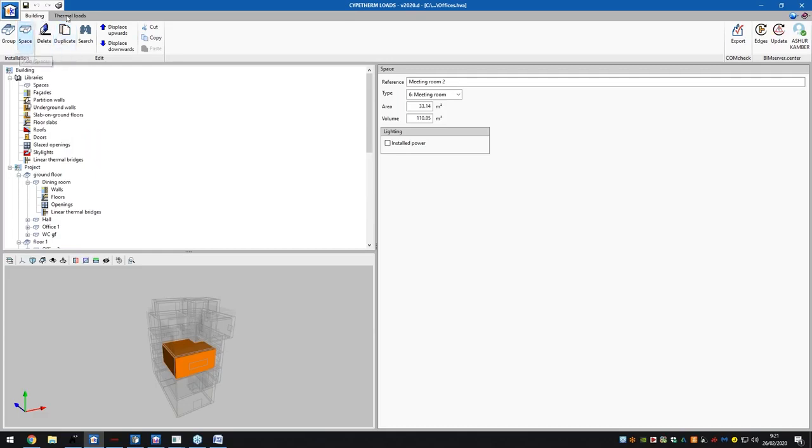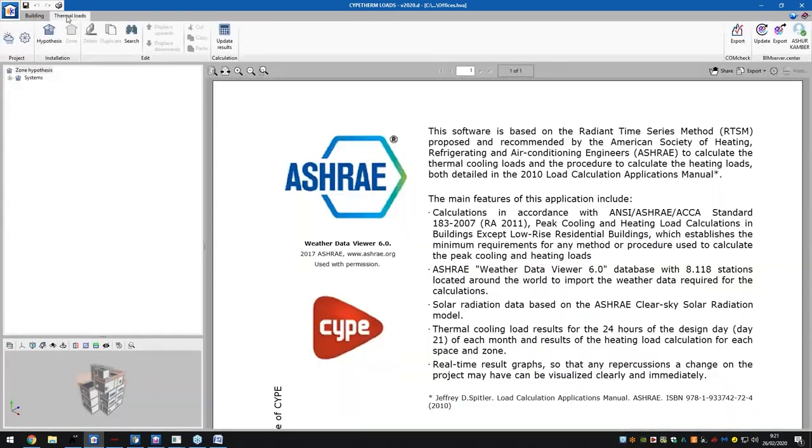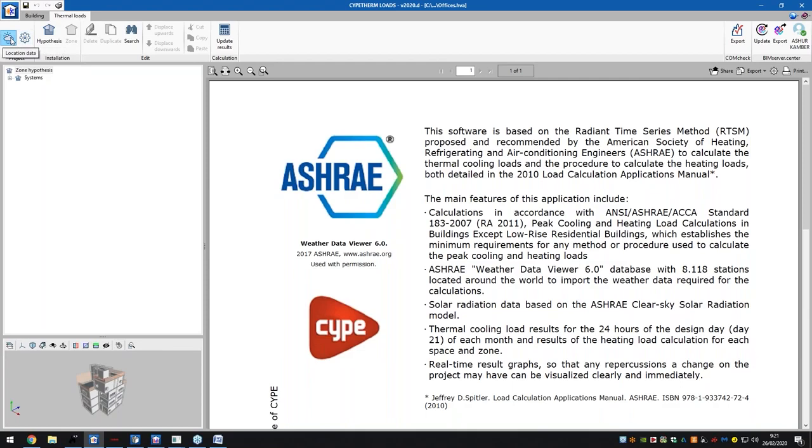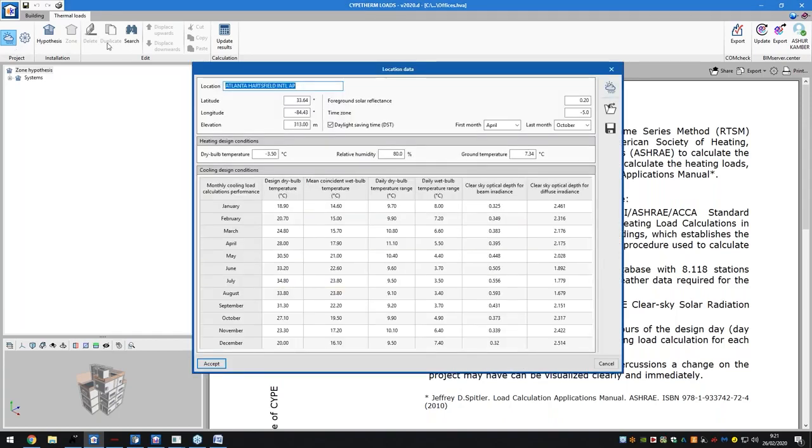Then, I don't want to spend too much time here. We move on to thermal loads. Now, what happens here is the specifications we've inserted in our building tab get sent to the ASHRAE engine. Prior to starting the analysis, we would of course define our location here.